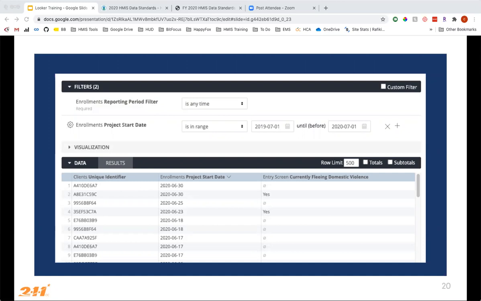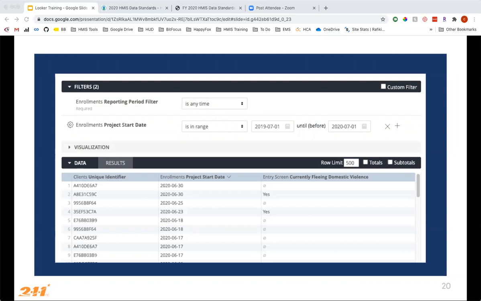You might be familiar with the Program Details canned report that you can access on the Reports page. This report pulls all of a client's information from a certain screen for you, which can be very useful for a thorough review of enrollments, but maybe you don't always need quite so much information. Maybe there are a subset of fields you frequently work with, whether for reporting on your agency's activities or for data quality cleanup, that you can add to a custom Looker report so you'll always have exactly what you need.